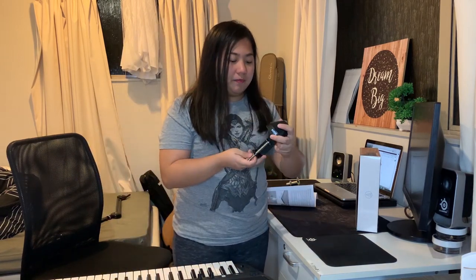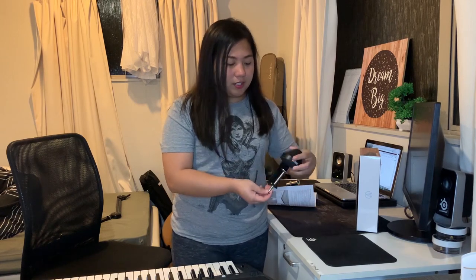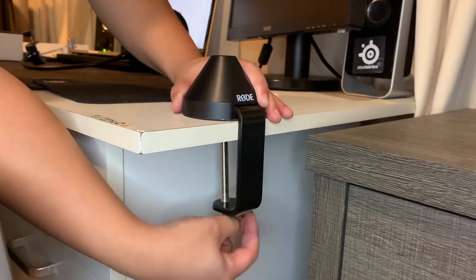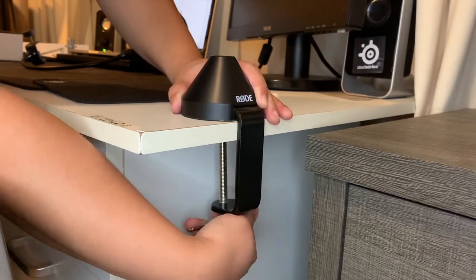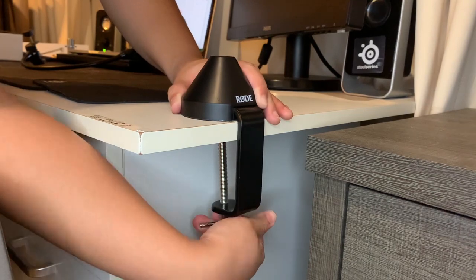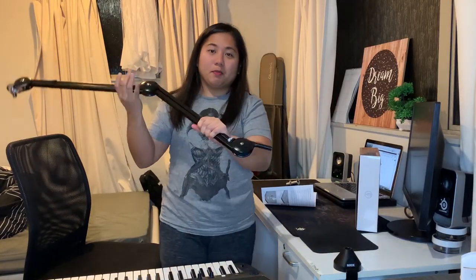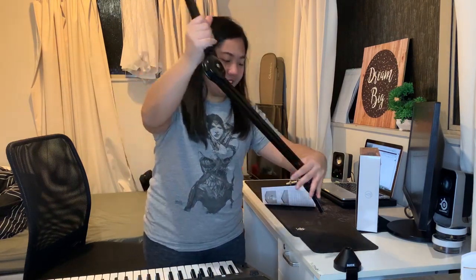So I'll start with a clamp. I'll use the clamp here. I won't drill a hole on my table, so I can just put it right here on the edge. So the next bit will be, you can just put this edge right here and place it on here.